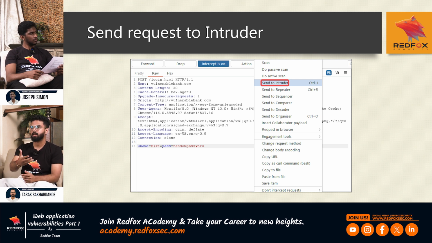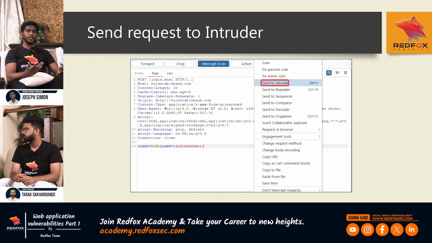So let me explain what Intruder is. Intruder is basically used to send multiple requests. This process can be automated by scripting as well, but Burp Suite provides a common place in which we can automate this stuff.